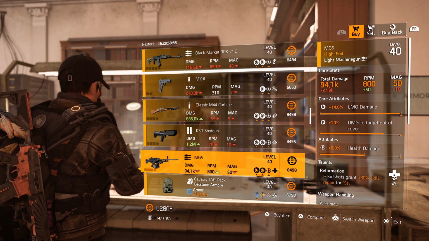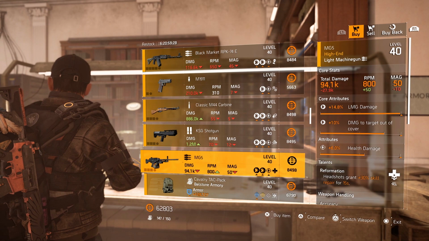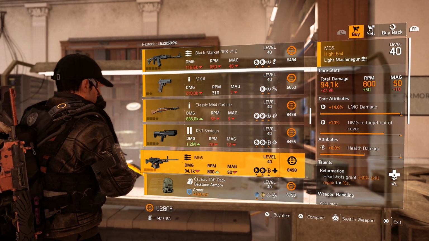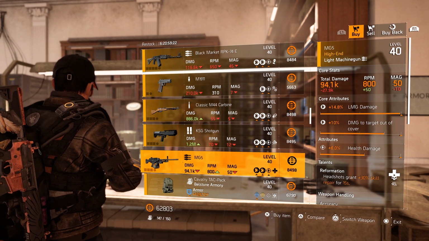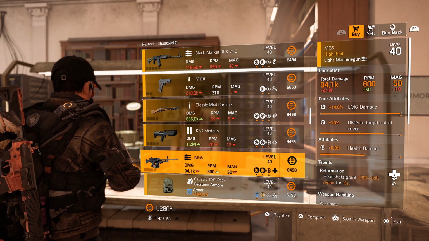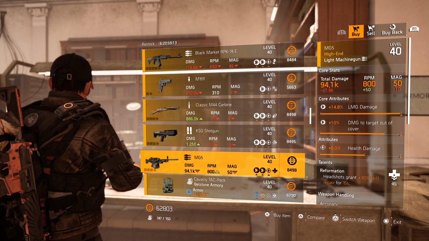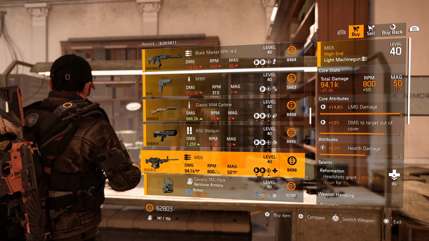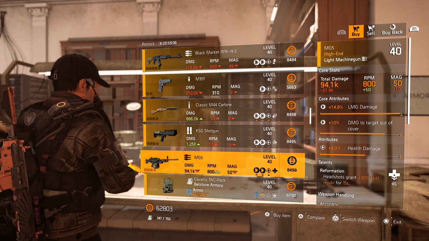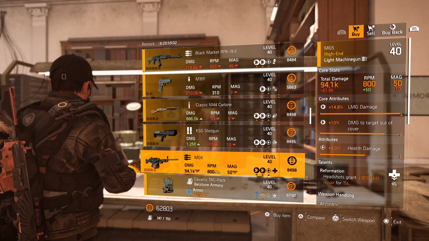MG5, this is the one, could be nice. Reformation, but then still you need to do some headshots with an LMG. It's not that hard, but still a little bit harder than a rifle, MMR or even an AR. Because these are pretty decent rolls, so you could go for another talent because it already has a health damage on there and the rest of the rolls are pretty decent. But still, the infantry MG5 will give you 4 attachments and this will only give you 3, so think about that before you buy.